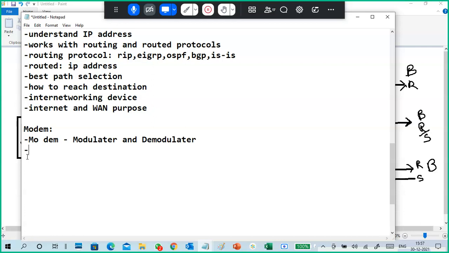So what is a modulator? It adds a high frequency signal to the normal signal for transmitting to long distance. I'm just telling in a line, guys. It's not a standard definition, just for our understanding.